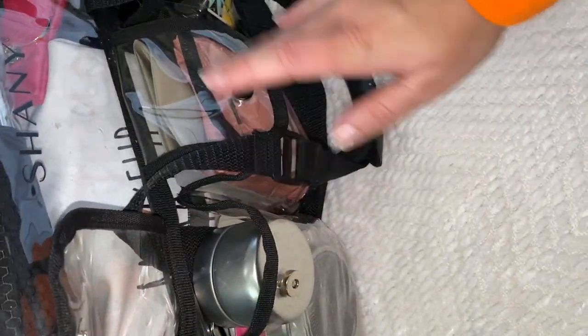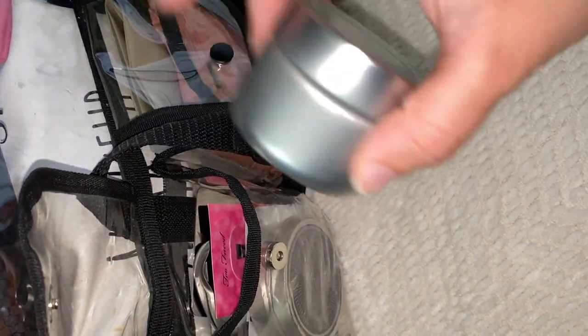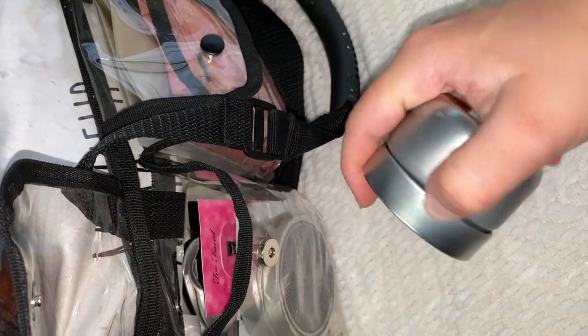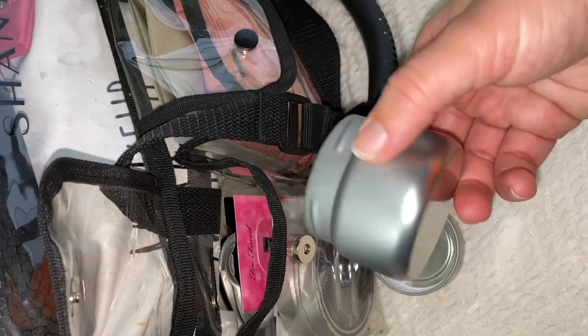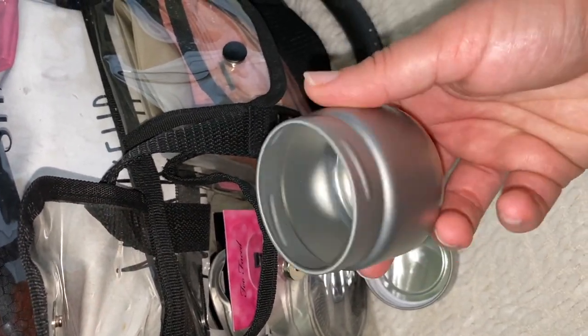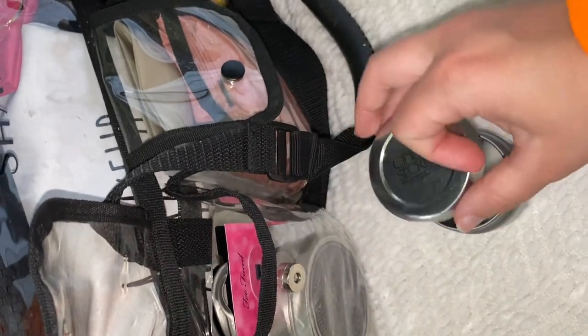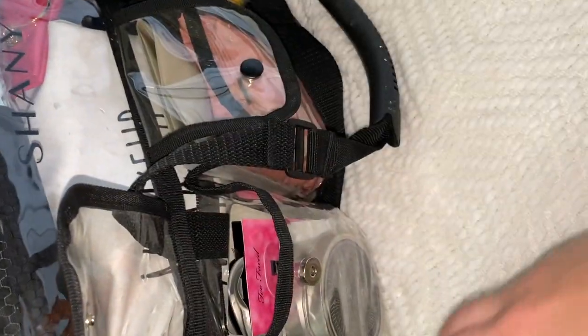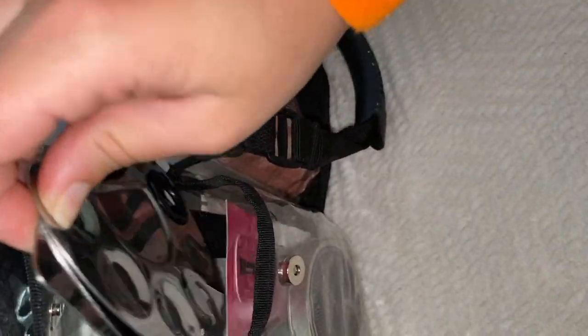So I'm just gonna be showing you what I have on these front pockets first. So this little container I got from Cinema Secrets, but I got it on that same website that I bought this bag in. So this little container is for cleaning your brushes, for spot cleaning. So if I could just get it open. So basically what you do, you put your brush cleaning solution or spot cleaning solution in here, and then you dip your brush in there and then wipe it off on a napkin until it's dry. And you want to make sure that you get one of those quick drying spot cleaning solutions, because otherwise it's gonna take forever to dry if you're switching between clients right away.